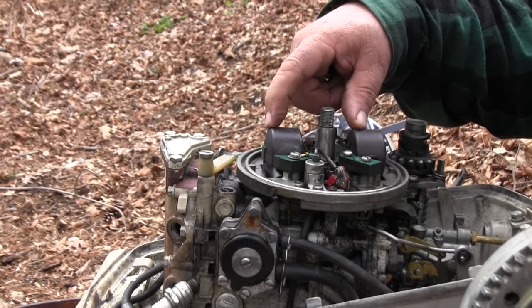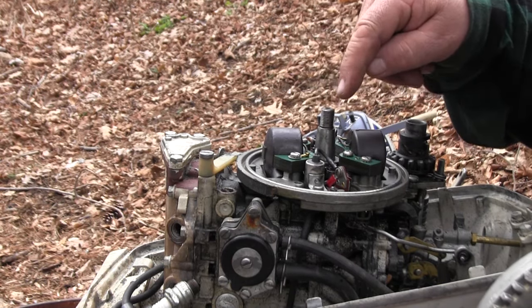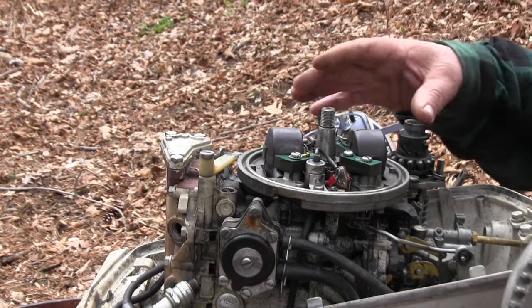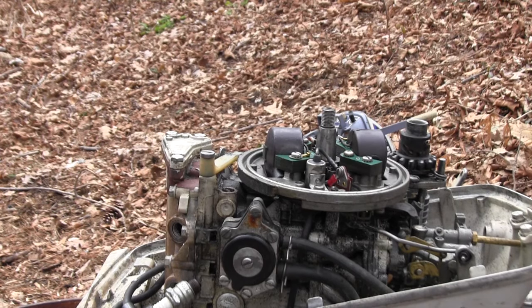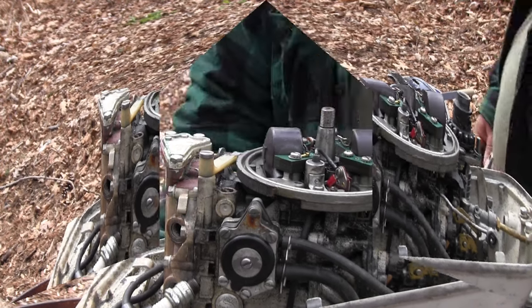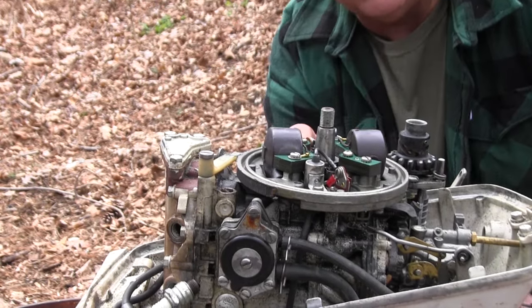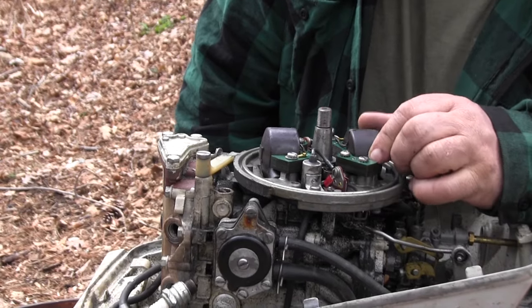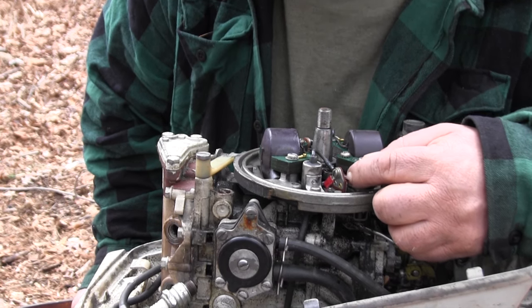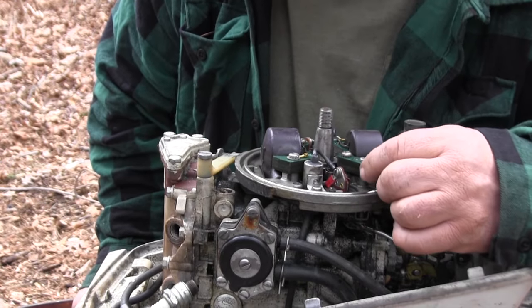If you've never been in there, you've got coils, points, condenser, and coils. Check the points. Try and figure out which one of these coils, give those a little bit of a cleaning and just see if that'll help me.